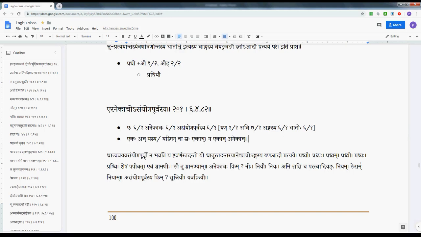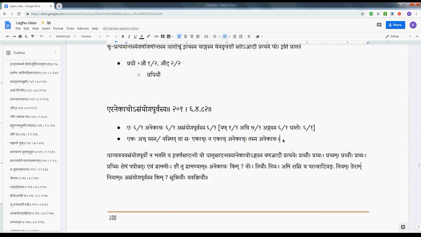Or again, we'll look at this in the vritti. I'll just explain. Instead of putting them together, let me just tell you what is anekach. So you know anekach is nanj tat purusha. Before that, there is a bahuvrihi: ekaha ach yasya or yasmin va saha ekach. And then na ekach, anekach. Then tasya anekachaha. This is the shashti ekavachana.